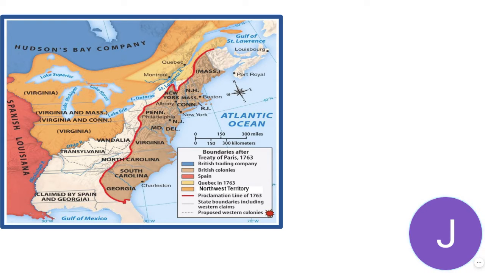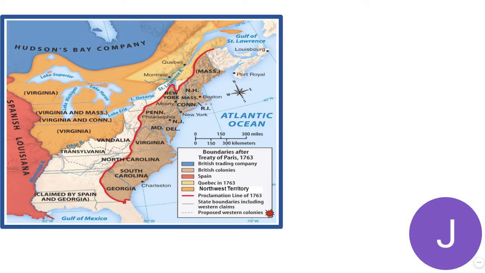All right, here is another map, and this is following the French and Indian War. After the French and Indian War, the British government did establish a proclamation line. So take a look at that. I'm going to ask that you make an observation about this map as well. You might want to pause it and take a look at it. That proclamation line of 1763 stated that the British colonists could not go past it. They could not go further west past it.